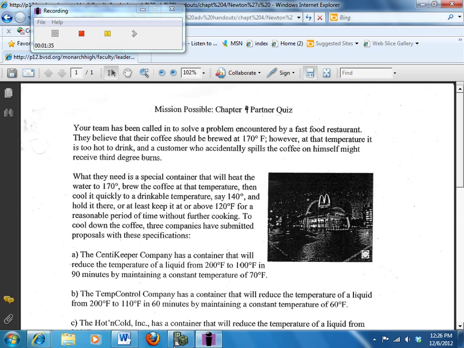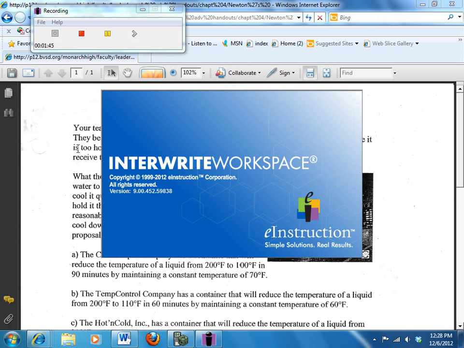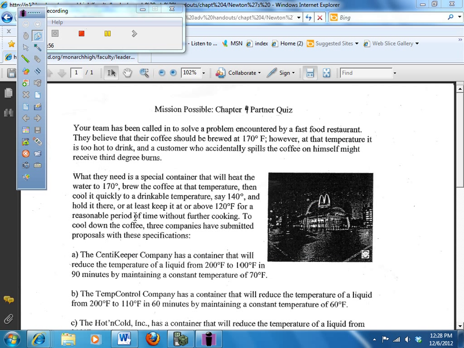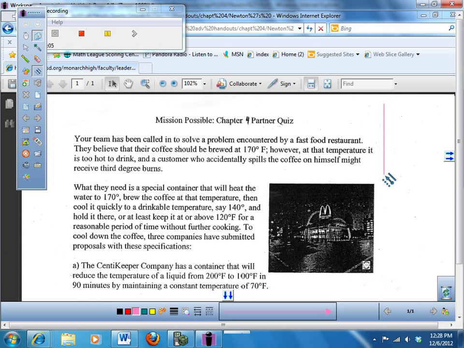So what you're trying to do here is, oh, I have to get my tools here. So what you want to do here is I'm going to make a little graph that kind of looks like this and looks like this, just to sketch what this thing is going to look like.